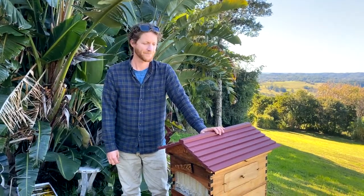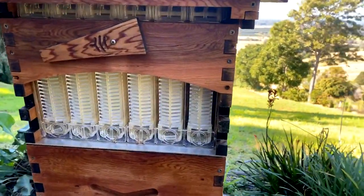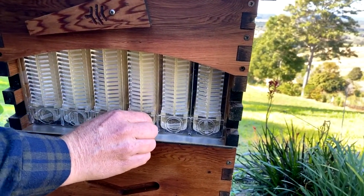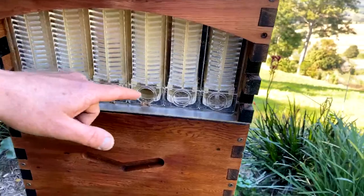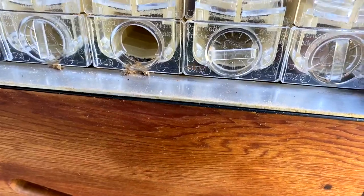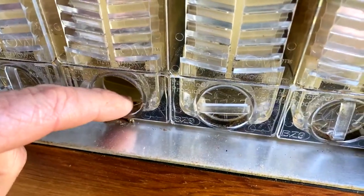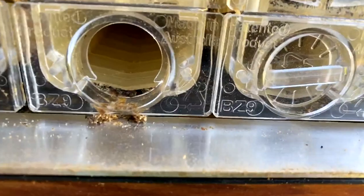But Clayton's asking, when you're done draining the flow frame and the honey slowly keeps draining out, do you leave the bottom cap off for a while so it will drain, or will the bees clean it up? Okay, now we thought a lot about this when we were inventing it over a decade, and what we came to is down here, there's this little gap, and now the bees have started to wax that little gap up. Looks like we haven't done our manufacturing quite right, because this clear part meets the yellow part and it doesn't quite meet, and that's on purpose. So there's a little gap there for any remaining honey to drain back into the hive.